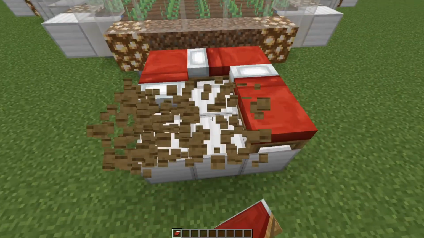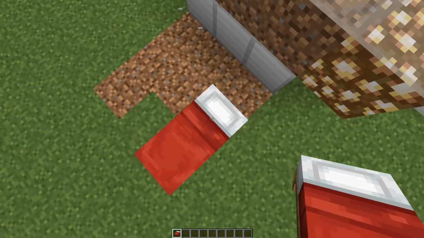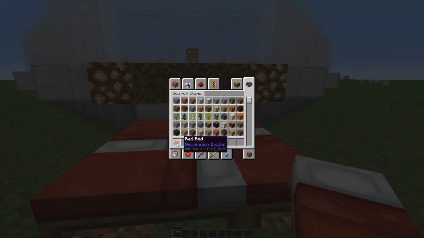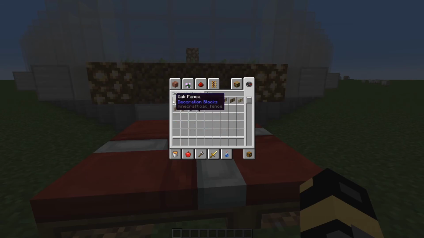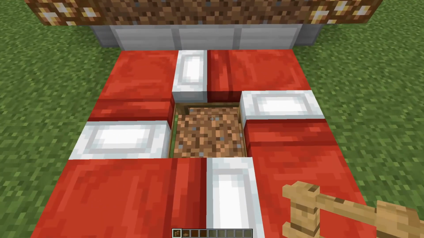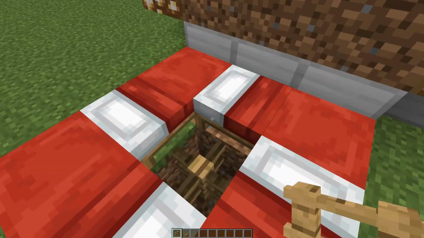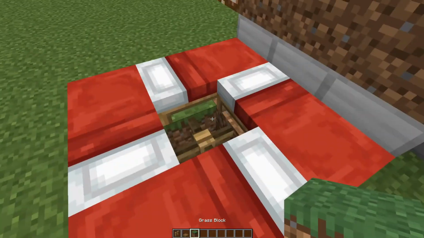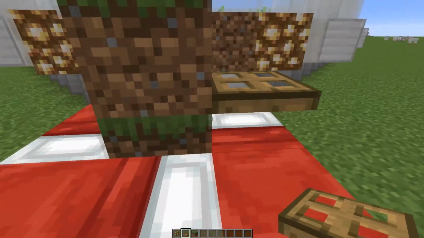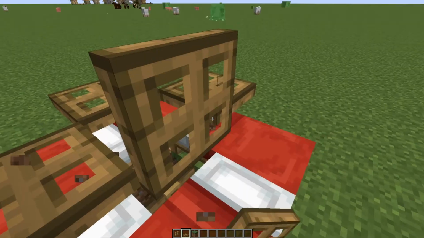And actually, I just realized they need to be a block down. They need to be right here. There. That's where they need to be. Now we're going to get a fence, and we're going to get trap doors. We're going to put the fence here, and now we're going to put trap doors right here. Here, here, and here. Gotta close them up.